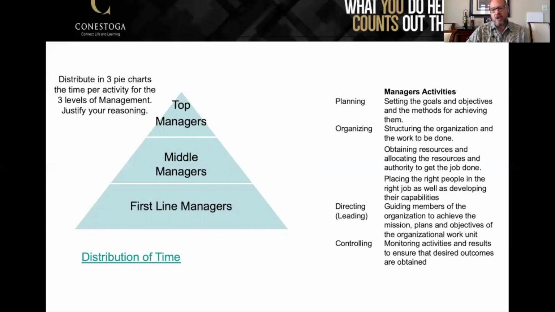What's needed at the top, there's also a time implication to this too, right? So top managers tend to be looking at things from farther out. I'm less and less dealing with what's happening immediately today. I'm more and more looking at a year, 5 years, 10 years, right? I'm focusing on farther out. Middle managers have a way of bridging the plans from the top to the day-to-day, what's going on in the front line, right? And then the front line is all about what's happening in the moment, right? It's what's immediately in front of you.